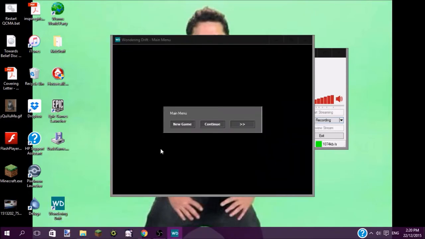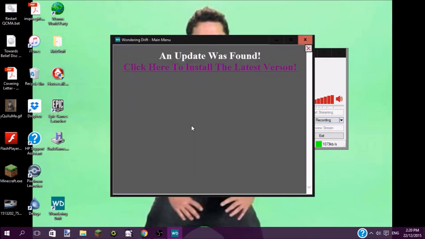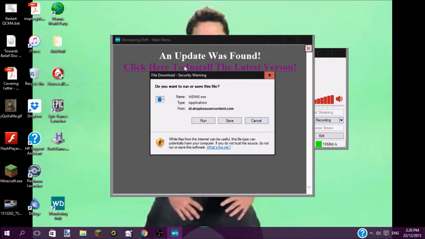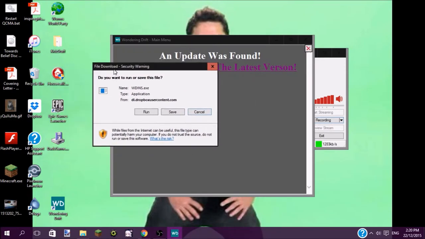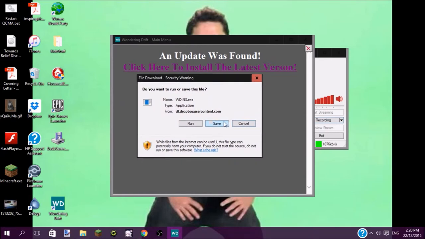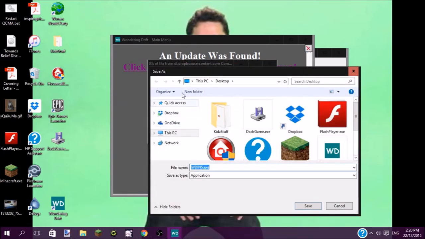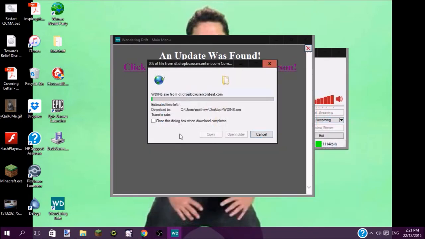So this is one of the oldest versions out there. So you just want to hit update. Okay, here you install the update. Now this is important that you click save, because when you run this, it's going to close the current one, and that will cause it to delete everything in the temporary folder, which happens to be where this file downloads. So you just want to hit save and tell it to download somewhere that isn't the temporary file folder. So just on the desktop or something. Doesn't matter where, you can just delete it afterwards.